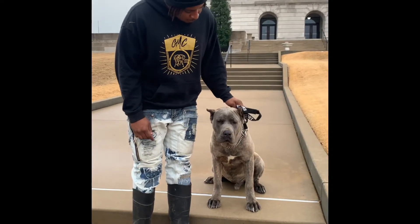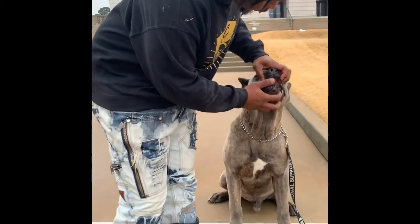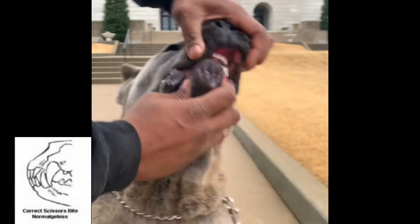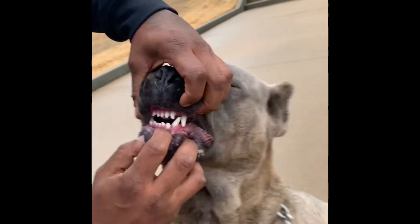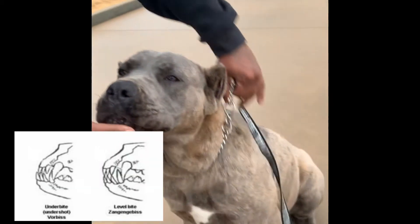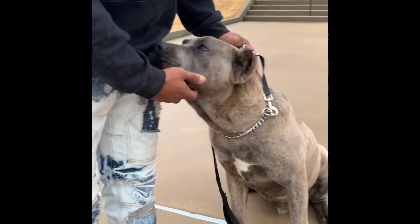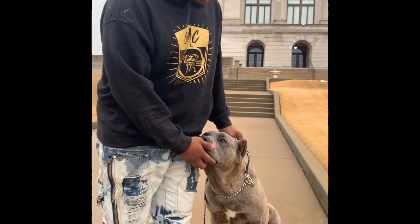The first thing I want to talk about on Scooby is his jaw structure and his teeth. You see he has no undershot jaw — that's a red flag to me. That undershot jaw trait came back from the boxers when they started mixing those in, so that's one of the things I look for when I look at my males or females when I decide to breed.